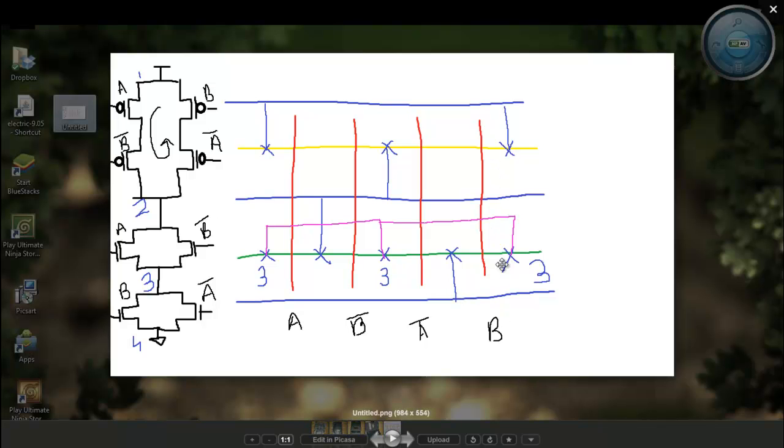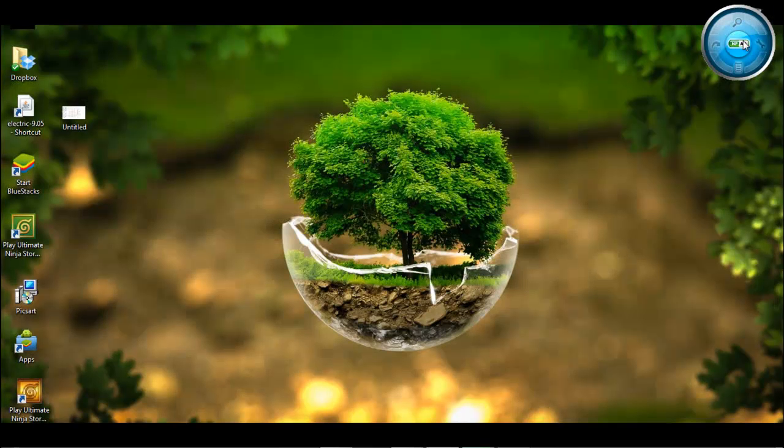Let me first see. The other terminal of B for NMOS is connected to ground, so I will make that connection, and one terminal of A connected to the contact between B bar and A bar. So let's make it.